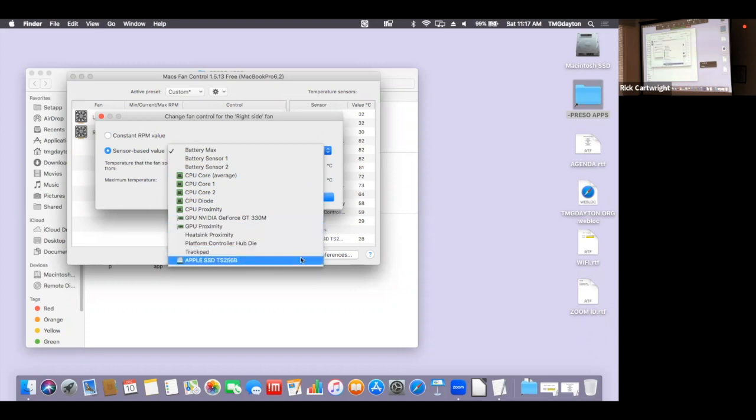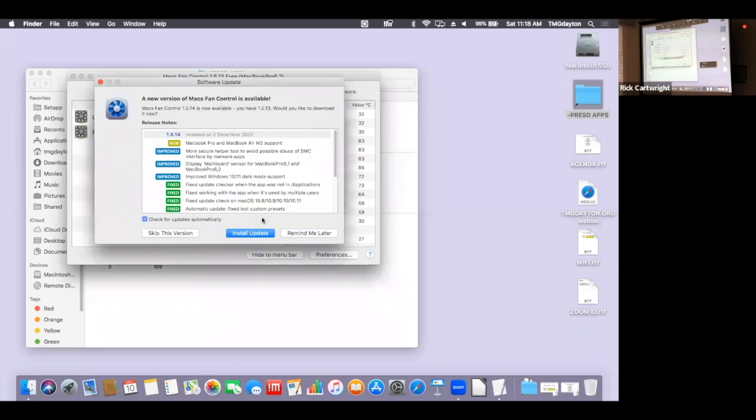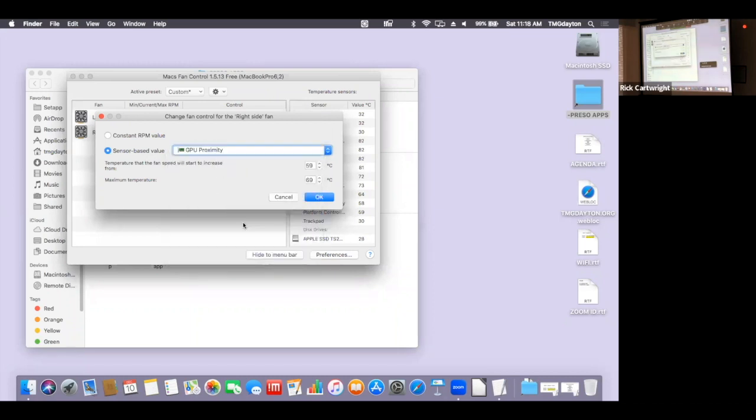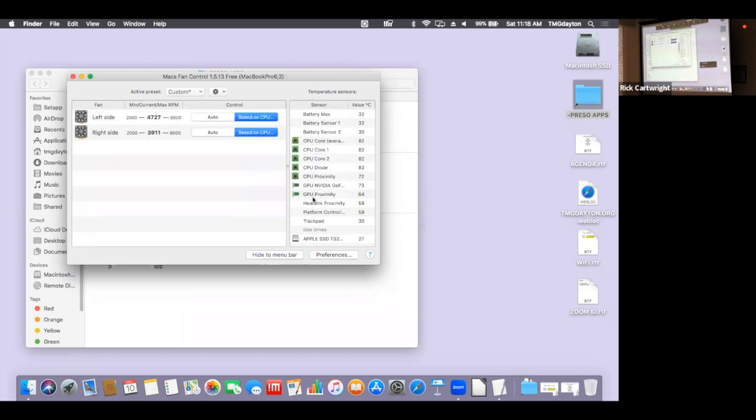Yeah, I want to be over there on the, excuse me, no, I don't want to install the update, thank you very much. I want it to focus on the graphic processor chip. So it's going to monitor those two different sensors inside, and it'll modify the fan rate to keep those things cool. So in other words, instead of me relying on the Mac operating system to check this stuff and keep things cool, I now have control over it.